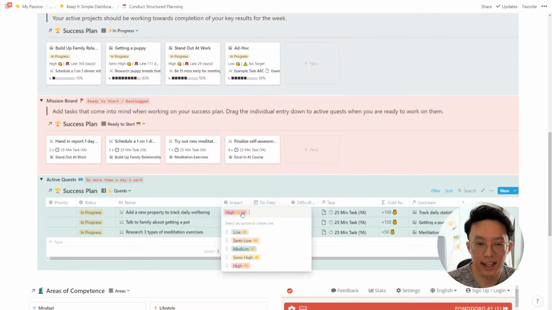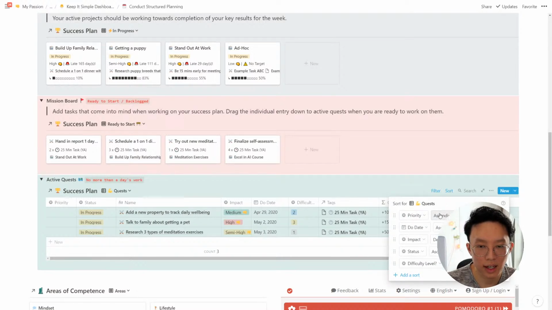But let's say that if I bring the impact level down to a medium, right, and then this actually is the higher value one first. So let's see what happens here. Priority. So impact, we're talking about impact. Impact currently is below due date, right? But if I move impact above this, then obviously now it sorts by high, then semi-high, then medium. It doesn't matter what the due date is. Due date is a secondary sort. So it really depends on you, right? If you want to be sorting by your due dates or your impact value, etc.